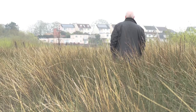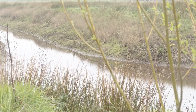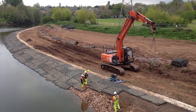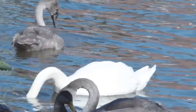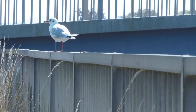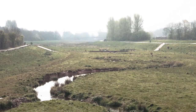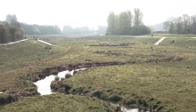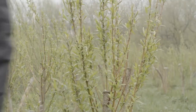When the Environment Agency builds a flood scheme, we have all sorts of obligations. One of them obviously is to reduce flood risk, but the other one is to integrate into the design something that works well for people and wildlife. So at the flood relief channel, we really wanted to increase biodiversity and bring wildlife into the heart of the city, creating a meandering channel right the way down through the middle of that flood relief channel, planting in and bringing in wildflower seeds that allow the wildlife to thrive here.